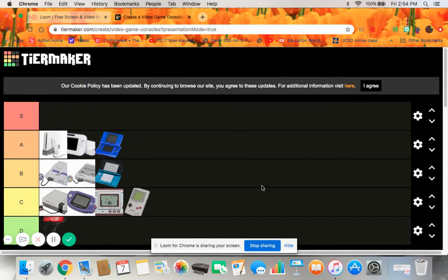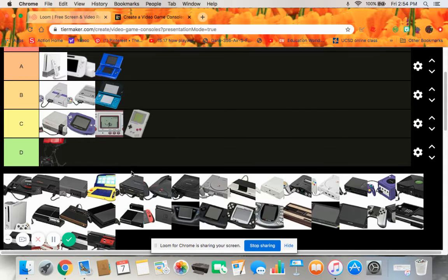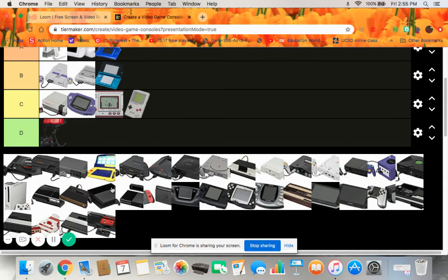You know what? If there was a middle for these, then it'd totally go in the middle. But I think the Nintendo 3DS, the launch one, yeah, it's B tier. I've heard that the circle pad isn't the best. Its grip might not be the best for older people, but besides that, seems really good.